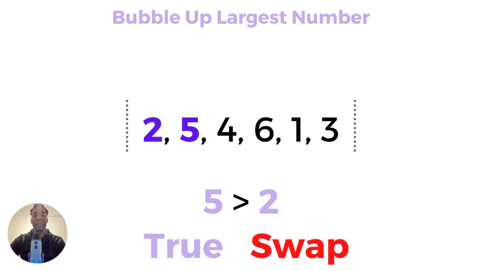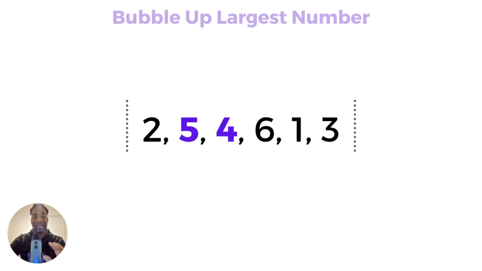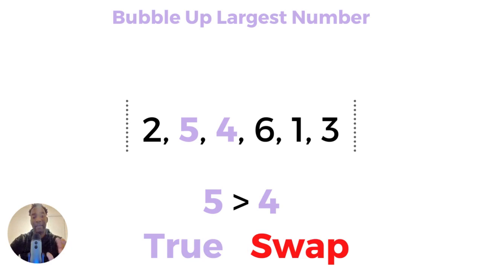So we swapped it. Next, we're going to look at 5 and 4 and ask that same question. Is 5 greater than 4? Yes, it is. Because it is, we will then swap the 5 and 4, and that's what we have. Notice that what's happening here is that the largest number is bubbling up. When you hear that concept of bubbling, it's really taking the largest and bubbling that up. Now, in just a moment, you'll see the same thing happening, but in the opposite direction.